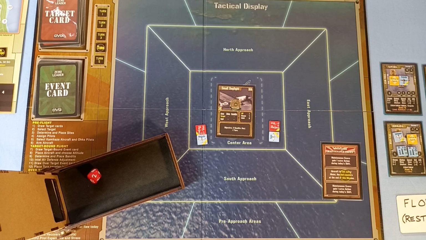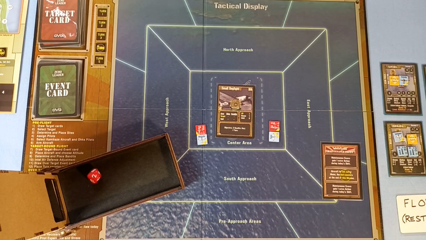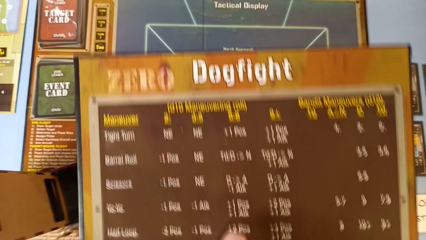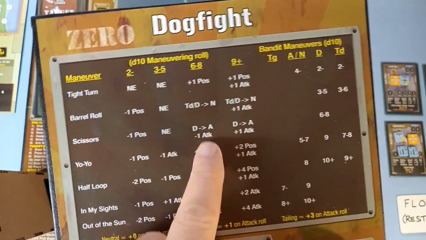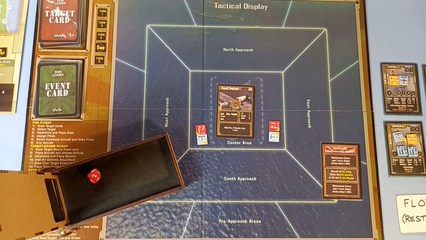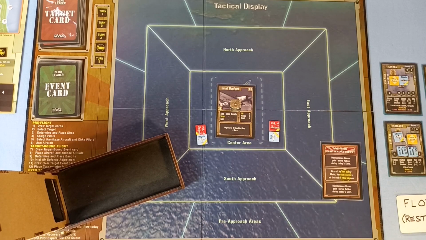We can't use, I don't think, out of the sun because we are disadvantaged. I think we'll try yo-yo. See if we can get back in position. We could try scissors, but no, let's try yo-yo. So it's our manoeuvrability, which is 1, plus our air-to-air, which is 2. So that's a +3. Nothing for the bandit. +3, come on.